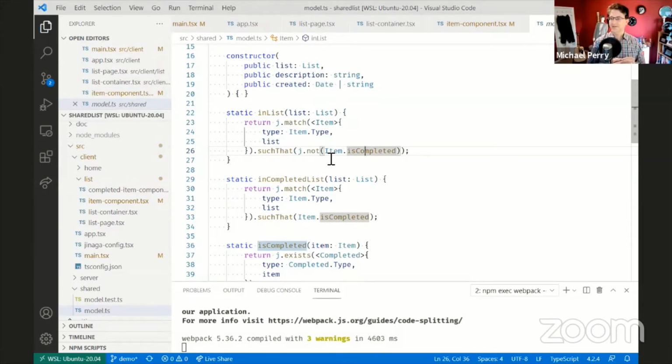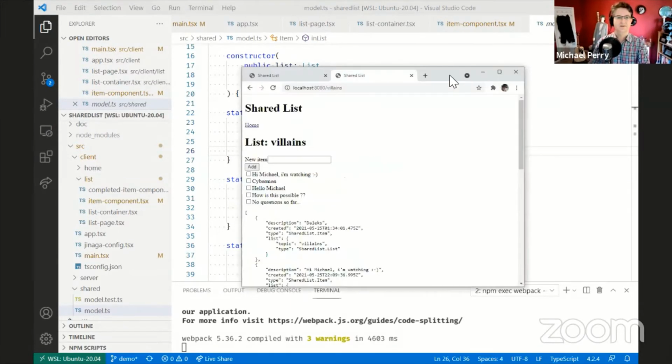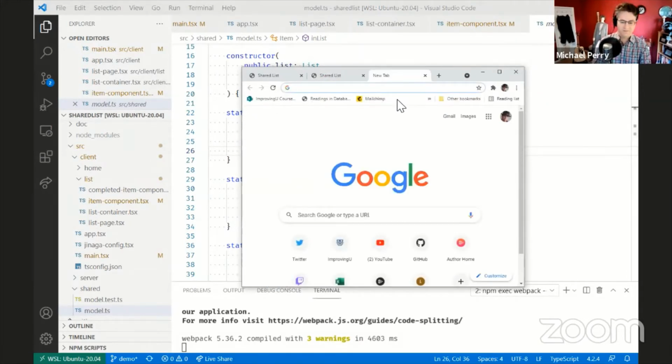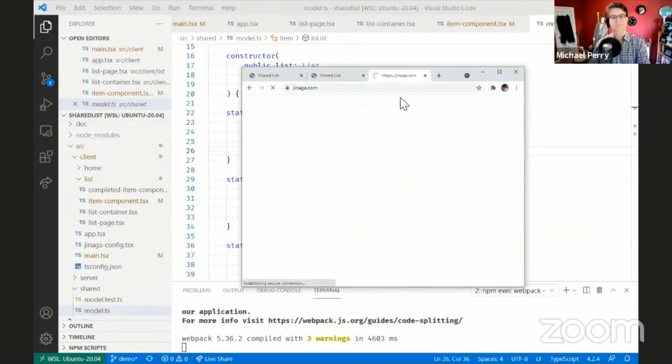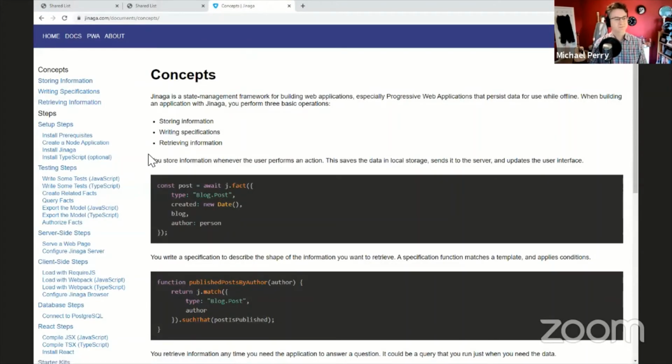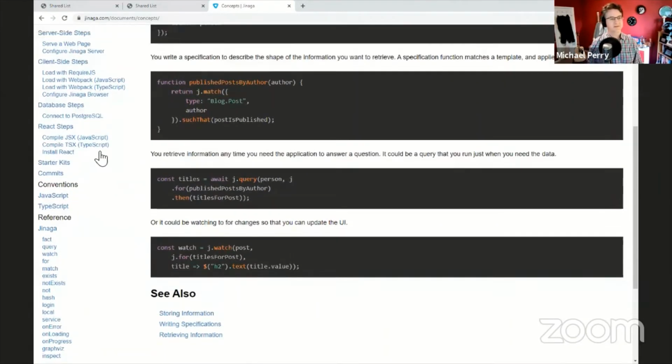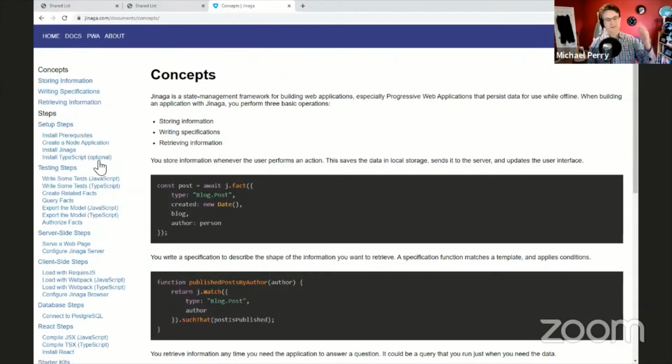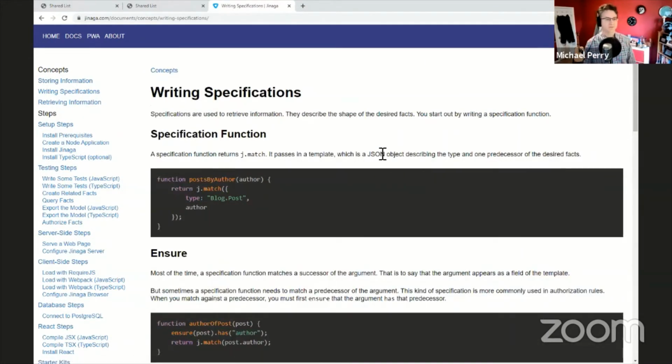So do we have documentation for Jinaga to understand the specifications? Yes, in fact, we do. So let me go to jinaga.com. And if we go to docs, then there's a whole bunch of steps that will take you one step at a time through the process. Writing specifications is one of the first concepts.